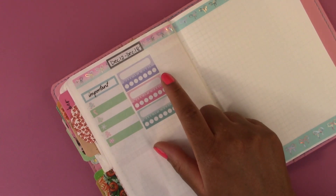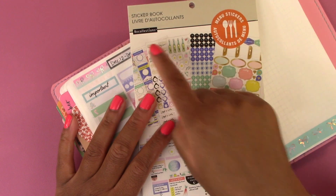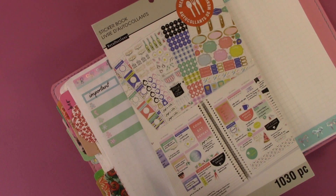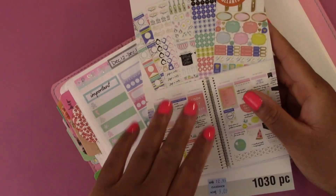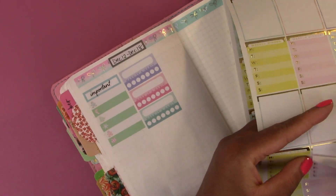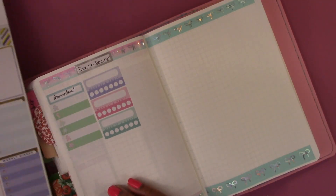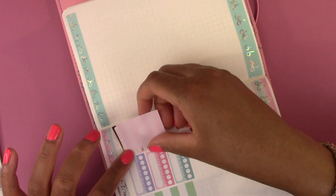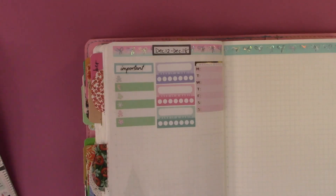For my meal tracker I'm going to use the menu stickers sticker book by Recollections that I use all the time. This is the wrong one, but I have a backup — I bought another one when they were on sale. I think I'm going to use pink. I think this will work perfectly. Well, the pink one or the blue one, but I feel like there's a lot of blue, so let's add some pink to the page. This adds a little bit of gold which clashes a little bit, but I'm going to be okay with it.